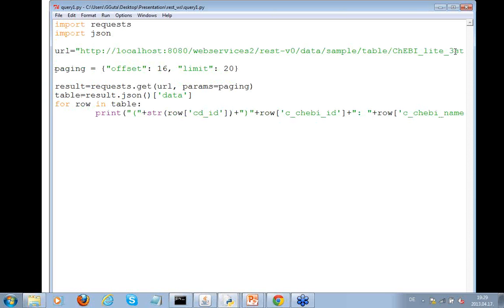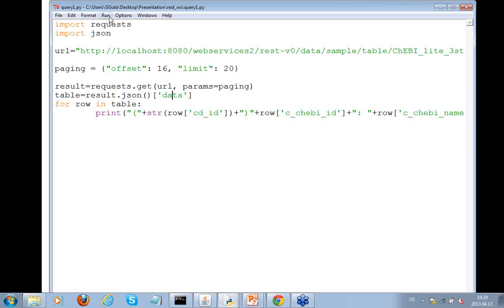Here we start with a simple get query. You can also specify paging parameters in get. So it starts at offset 16, and we retrieve 20 molecules. And you can see it's a get request.